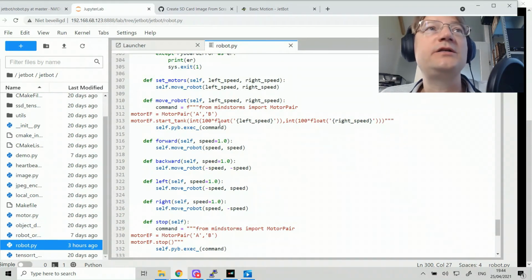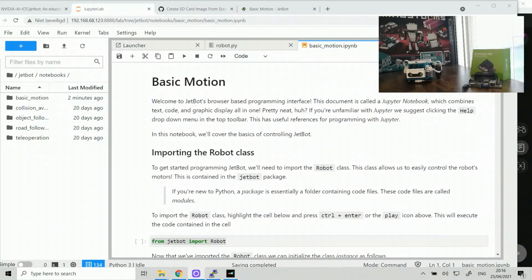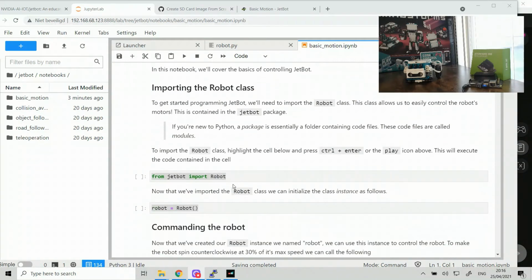So now we are ready to run the instructions that are provided by the Jupyter notebook. Let's run the basic motion demo on the Jupyter notebook. And we can do that by selecting all the instructions one by one. First we import the robot.